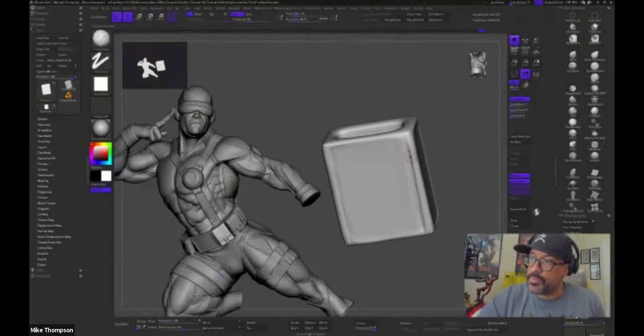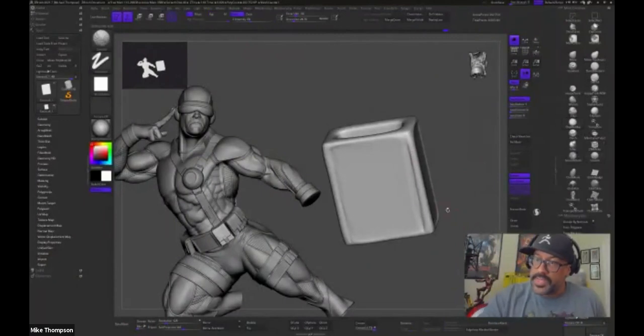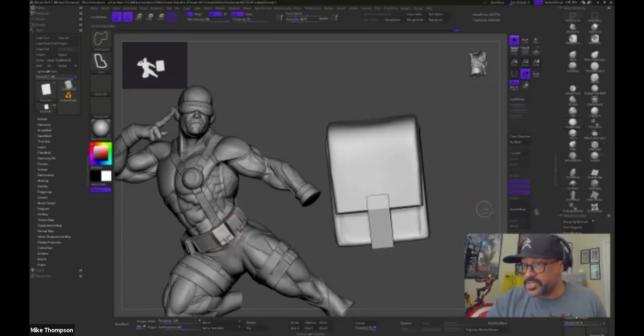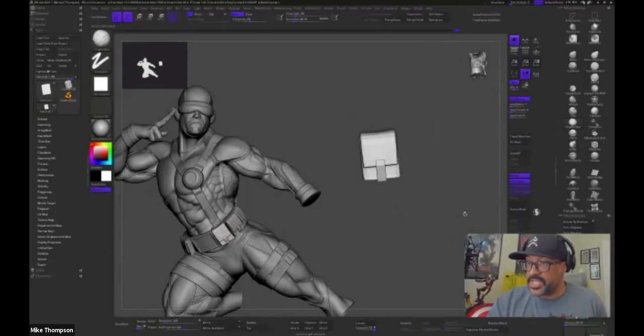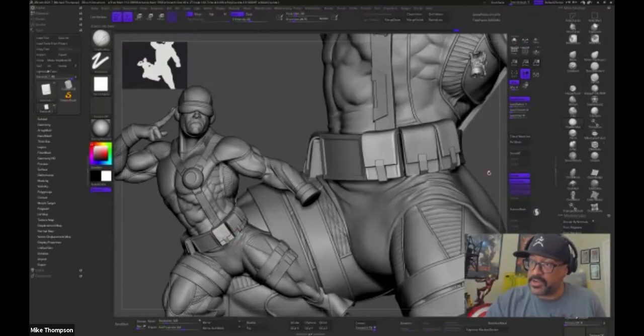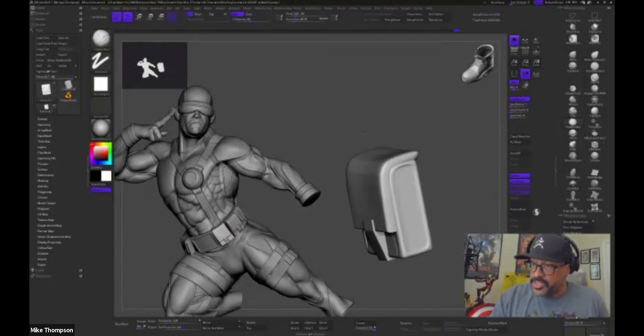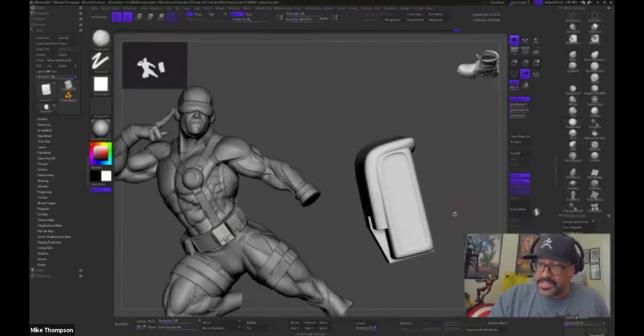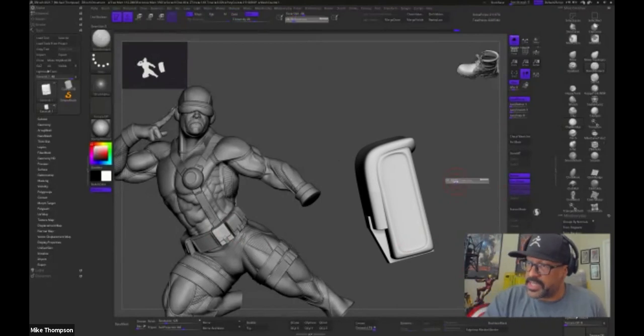So what is this piece you're molding right now? This is the pocket — the piece that's lighter on his belt. If I bring it all back, it kind of looks like this. I've just hidden the other pieces. This started off as just a primitive shape, very boxy. Now I'm going to go in and detail it so that it looks a little more like a real thing.